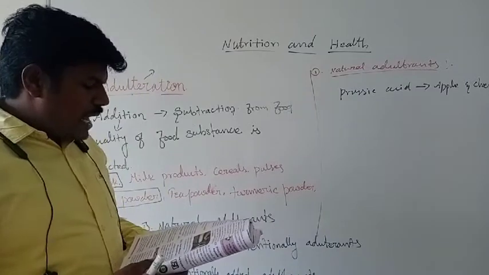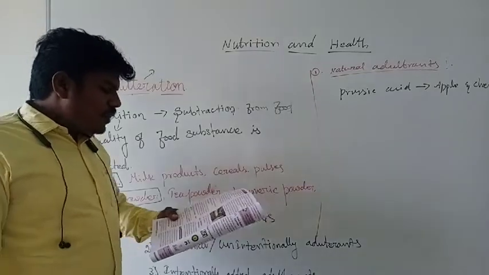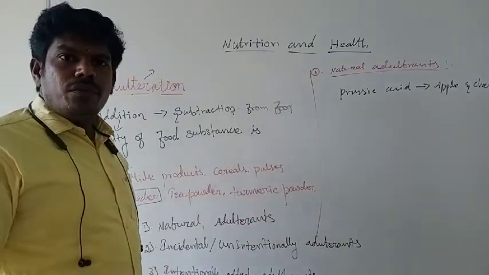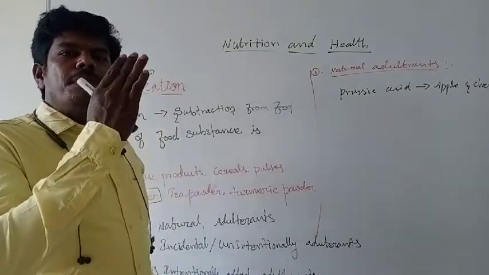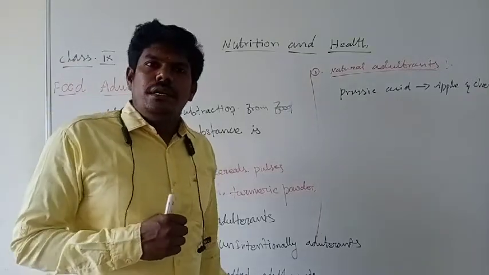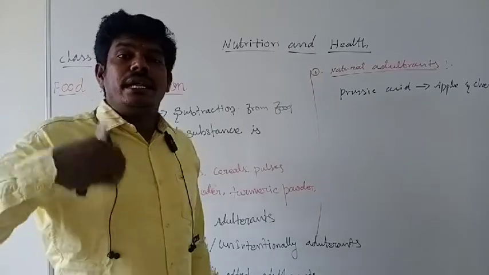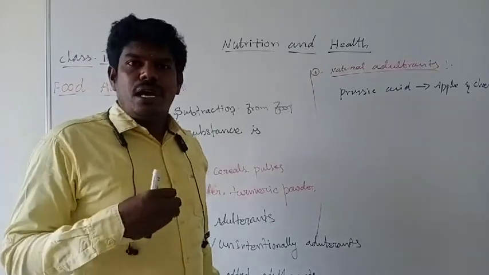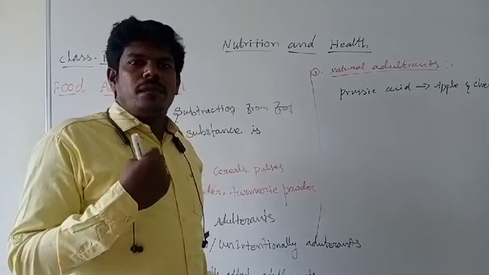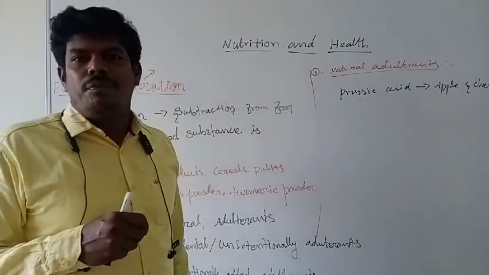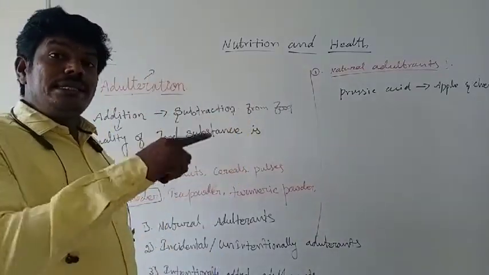So, unknowingly, due to ignorance or carelessness, during food handling and packing. Where does this happen? Food handling and packing. Just imagine the food industry, where many people are working. Each and every one is allotted a specific work. At that time, if a person has mental pressure, family thoughts, or any fights, and imagination is going on, that person is not doing the work properly. At that time adulteration will happen. That is called incidental adulteration.